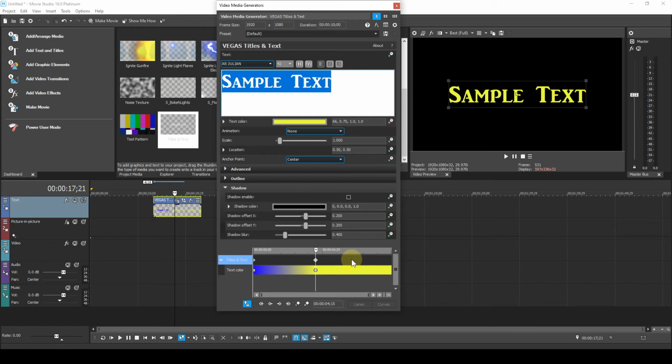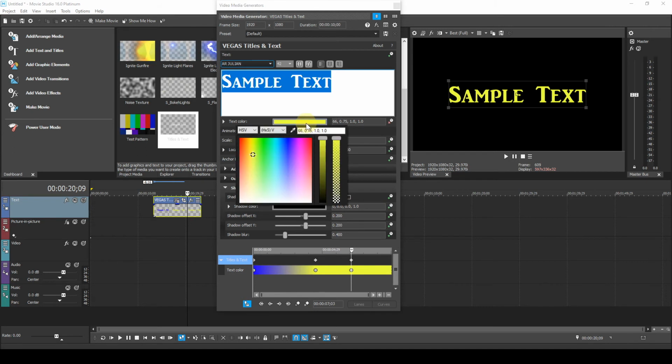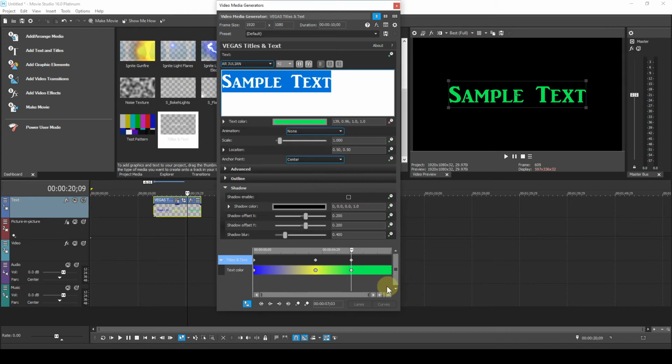I'll place the playhead here, and this one here will add a keyframe. Once that keyframe is set, I can change the colour to set the colour at that keyframe.